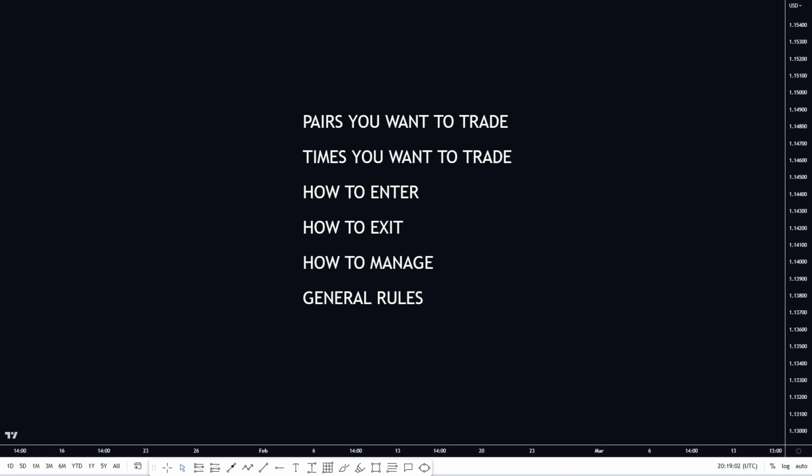Now, the next couple are mainly going to be about how you're actually trading as a whole, and your strategy. So when we talk about how to enter a position and how to exit a position, this is going to be completely different for most people dependent on how they want to trade. Now, when we talk about how to enter, this covers lots of different things, all the way from how you're going to be looking at your structure, how you're going to be drawing in your support and resistance, what time frames are you going to be looking for areas of support and resistance, what time frame do you want to enter trades on, what time frame do you want to exit trades on.